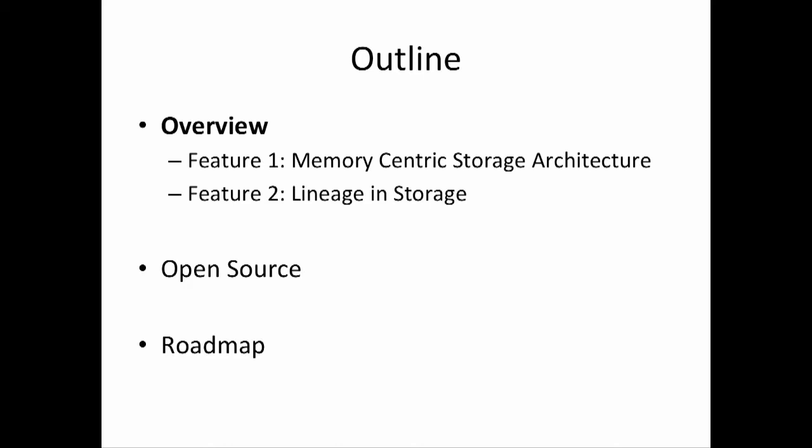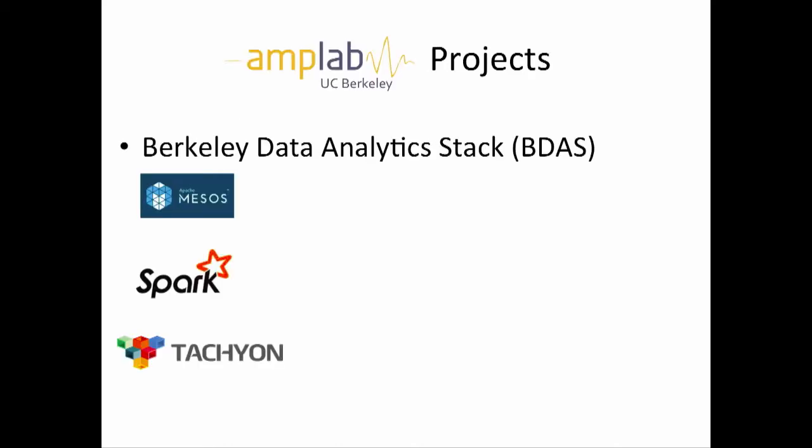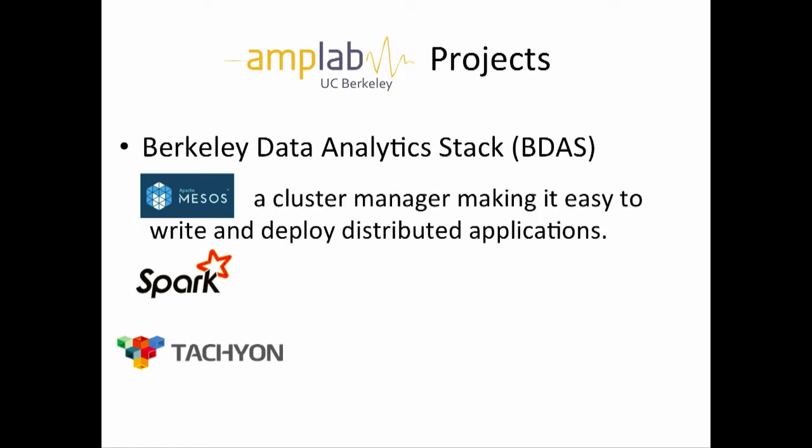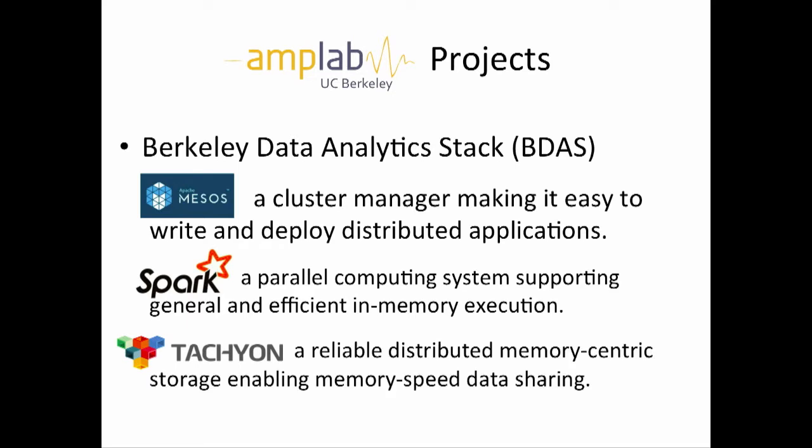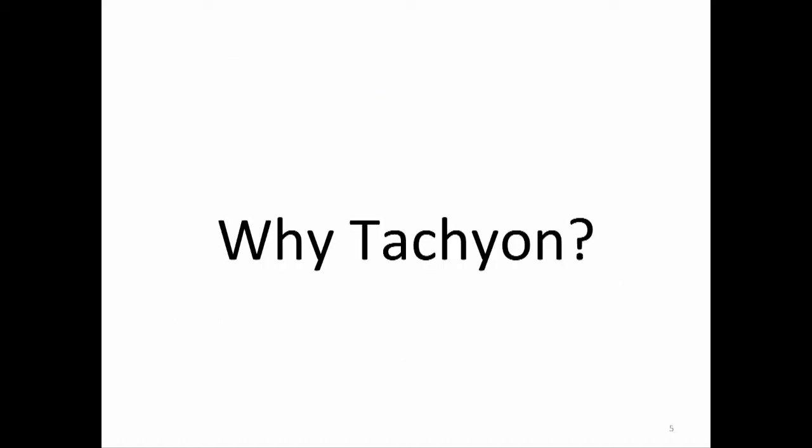So here's the overview. Tachyon is a project from AMP Lab. We have many successful projects, for example Mesos, the cluster resource manager, and Spark, the parallel computing framework, which were talked about by Mike and Young at the beginning. And now we are doing this system called Tachyon. It's a reliable, memory-centric distributed storage that enables memory-speed data sharing. So then the question is, why do you want to build the system called Tachyon?